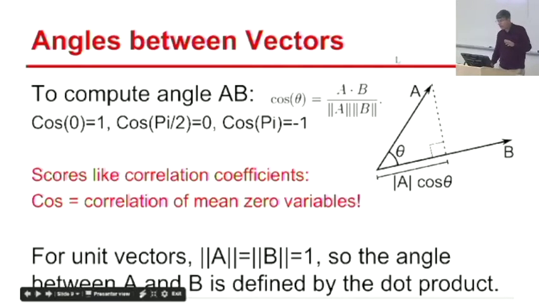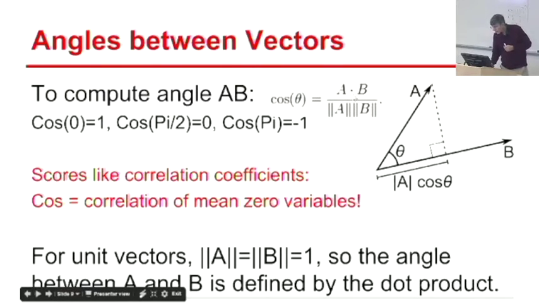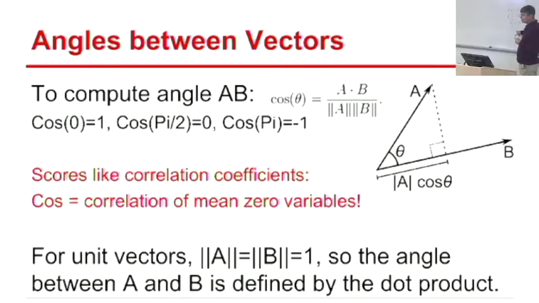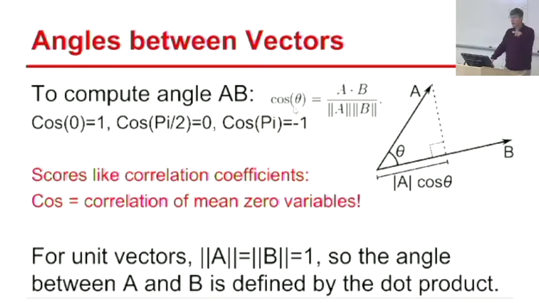So sometimes it's useful to think about the distance between vectors. For this, there is an interesting formula that relates the distance between vectors to the angle between them. If we have two vectors, x1, x2, x3 and y1, y2, y3, the dot product is the sum of xi yi, for i going from 1 to the number of dimensions. The dot product, which you are probably familiar with, is a way of getting a number from two vectors. If we take the dot product of two vectors and divide by their lengths, that represents the cosine of the angle between them. Any questions about that?